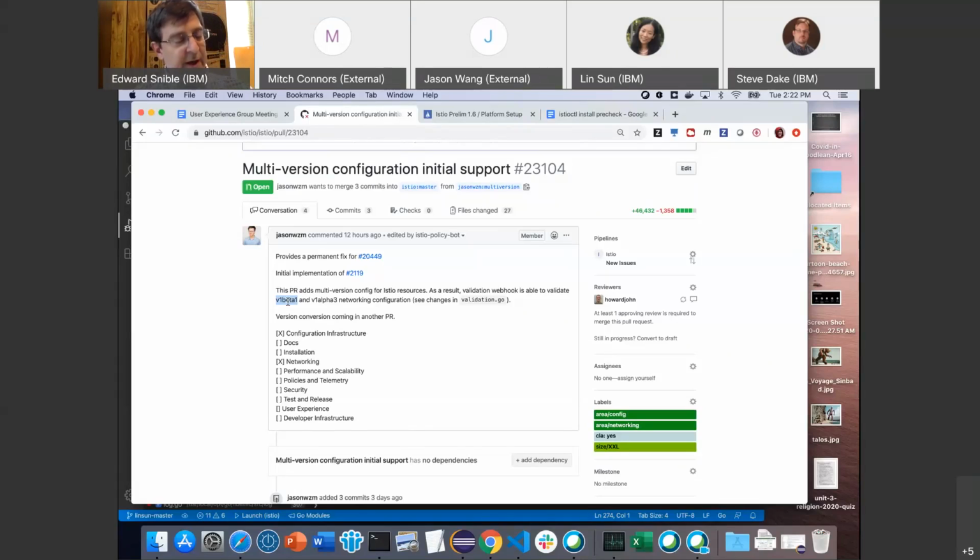Yeah, I do see there's a tracking bug for that effort. I can add the analyzer test to that bug so we can keep track of that. Make sure that in 1.6, if you have any of these things, it says something like this is not even deprecated, it's gone, or it's an unrecognized resource type.